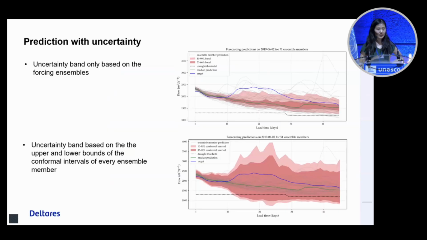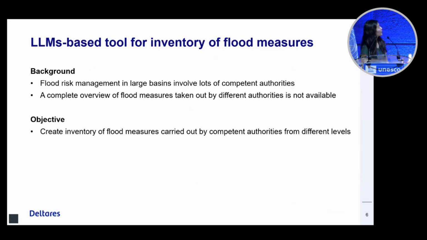Uncertainty is also important, not only around physics-based models, but also for machine learning models. You can imagine that because of the training data and the training strategy, the trained machine learning model itself can have a lot of uncertainty, and the question is how to address this uncertainty in your forecast results. In this study, we explored using conformal prediction to address the uncertainty in the model, and combined it with weather uncertainties to provide better decision making.